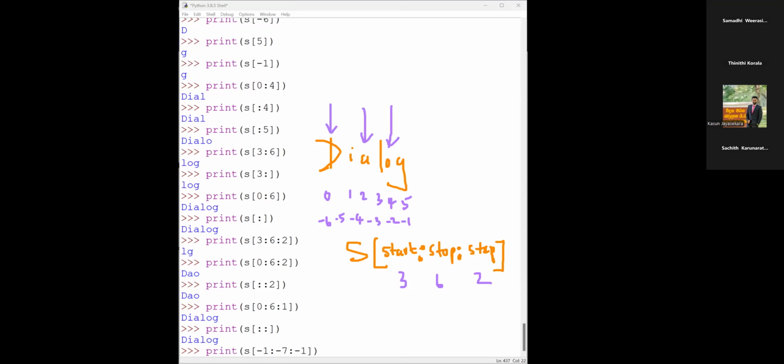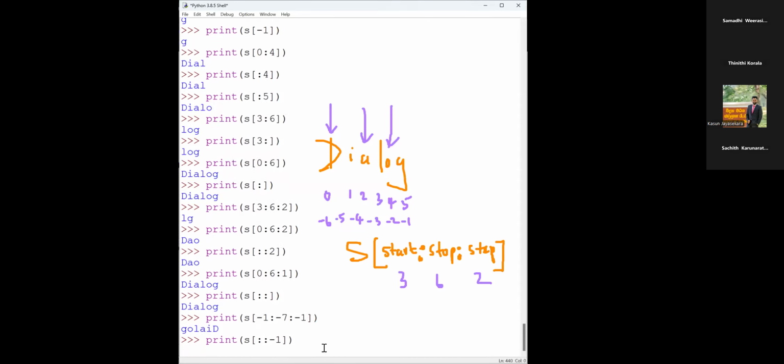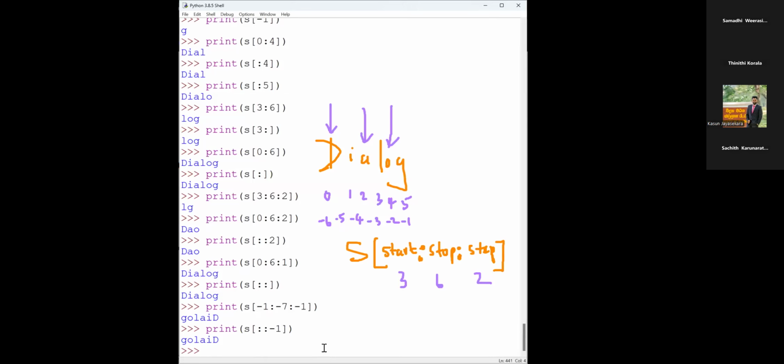So that means the whole string the other way around, right? Descending order. So make a note of this representation as well, because it goes from start to the end.